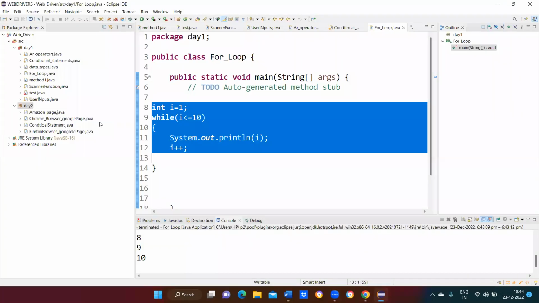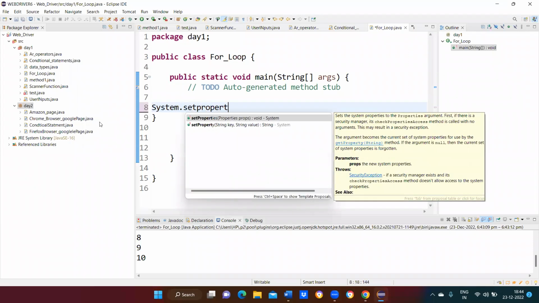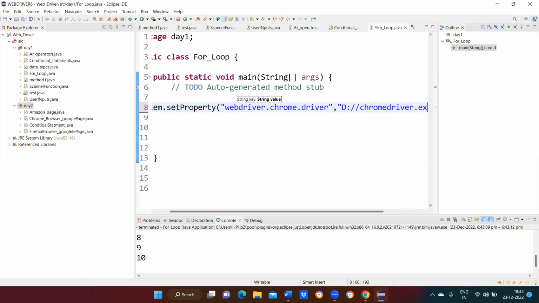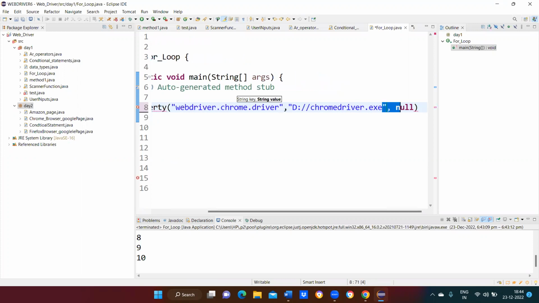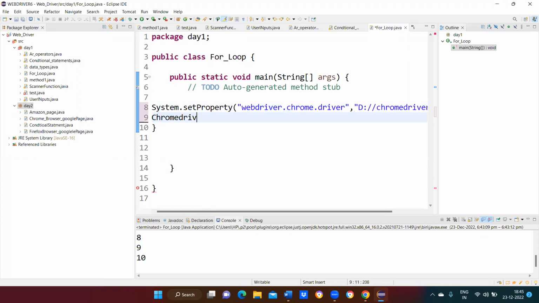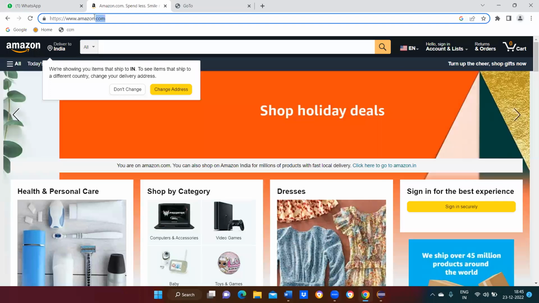For that, System.setProperty of webdriver.chrome.driver, with the path to chromedriver.exe. Now I'm going to use ChromeDriver d equal to new ChromeDriver, then d.get with the URL of the page.